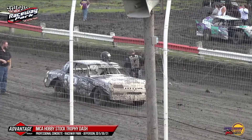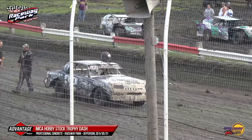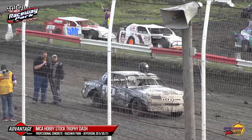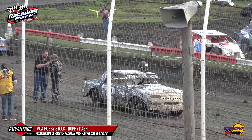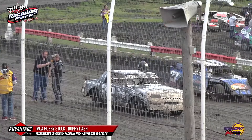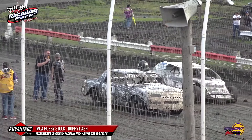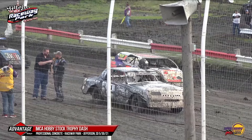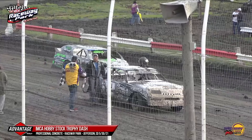Down here with Dylan Fitzpatrick, your trophy dash winner. Dylan, this track received some rain overnight but it's breaking down nicely — honestly, how fast is this racetrack right now? 'It's smooth, I'll give it that. It's still pretty slimy, so it's hard to really give it some speed, but I think some of these big tires are really working off it — it'll be a good finish.' What adjustments do you have to make for feature time? 'I don't know, I think the track's gonna stay about the same — we're just gonna leave it and hope for the best.' Your trophy dash winner, the 82 of Dylan Fitzpatrick out of Magnolia, Minnesota.